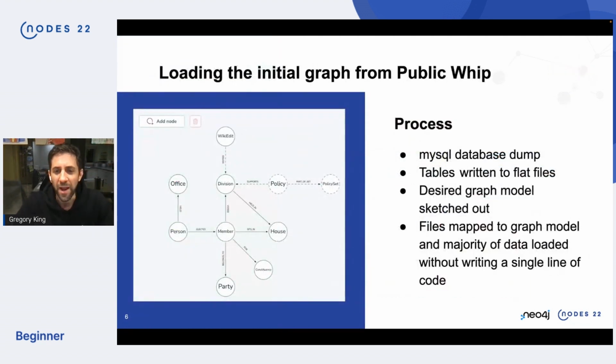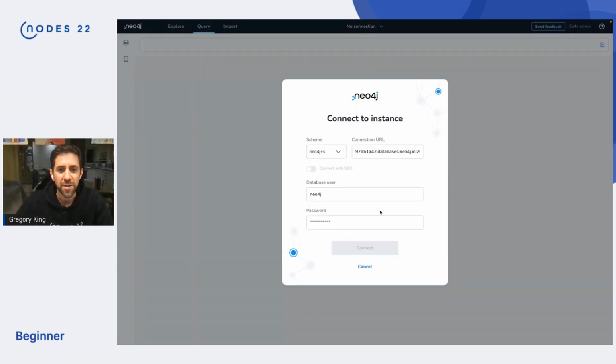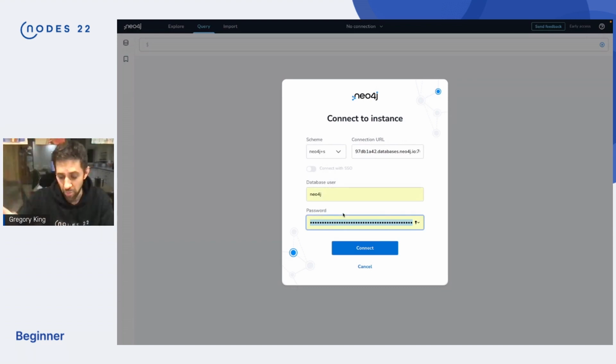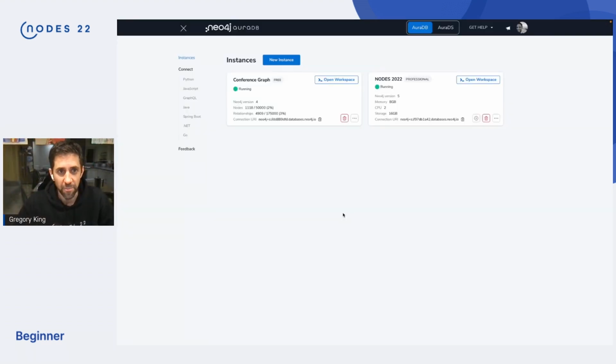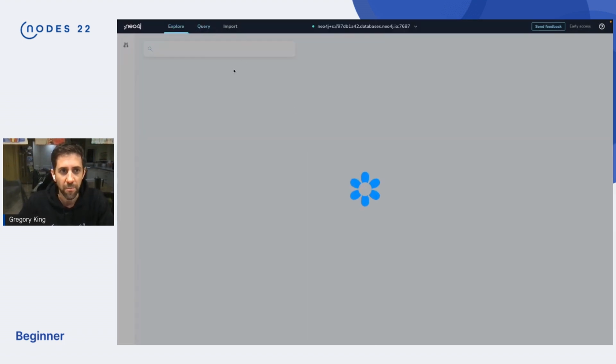So how do you go about starting on this problem with Neo4j Workspace? I'm going to show you this rough process that I went through, and I didn't want you to sit through loads and loads of several minute long data loads. So I've seeded all the data in the project here already. And as you just saw, I was opening up from my AuraDB instance that I've created, and then straight into Workspace, which is available for everybody as of today.